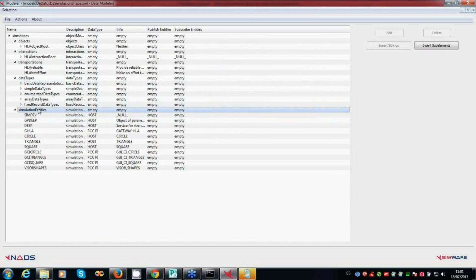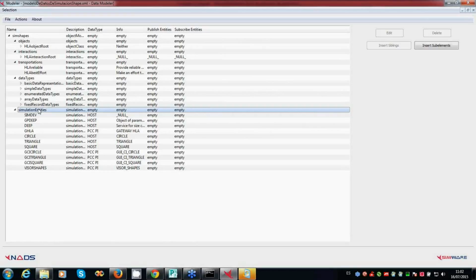Well, what is simulation entities for? Well, simulation entities comply with HLA DTD, in this case HLA 1516 2000 DTD, and it's an add-on we have put into the file for us to know which are the models we are dealing with in the simulation.